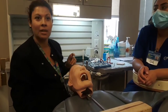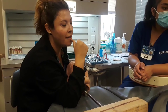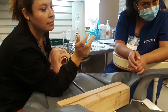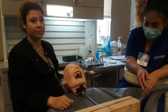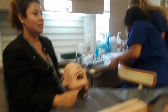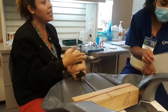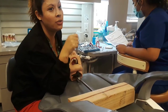When the patient flosses tonight, pull it through the facial — because again, they could dislodge the crown. 24 hours only — so tomorrow you can eat whatever you want and floss however you want. After the bite check, step 11, add a side note — that's where you take an x-ray. Right after step 10, before you pass the spoon. If you miss the x-ray at that point, please take the x-ray at the end — that's the check-off at least. Every doctor will verify it's at the margins, and that's where you check.